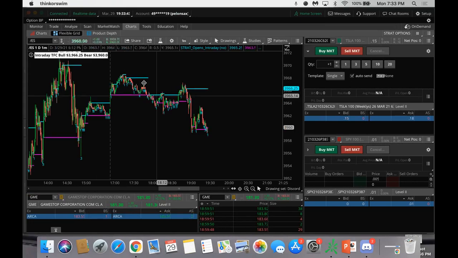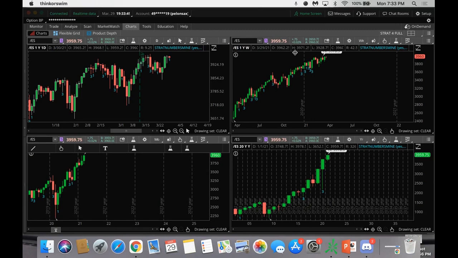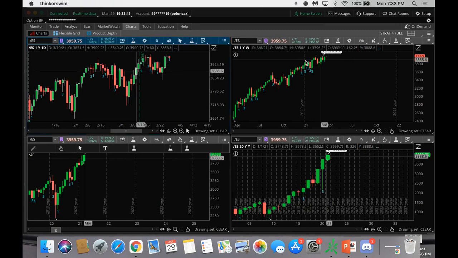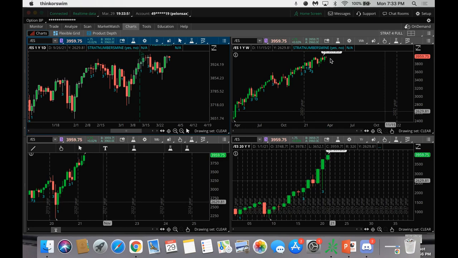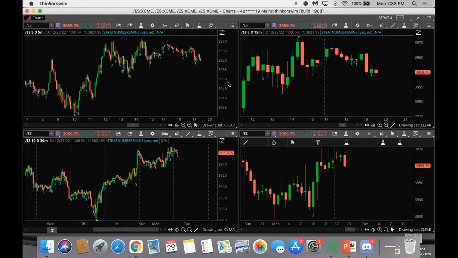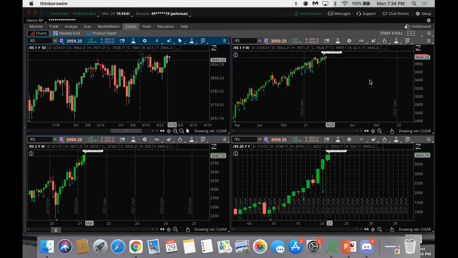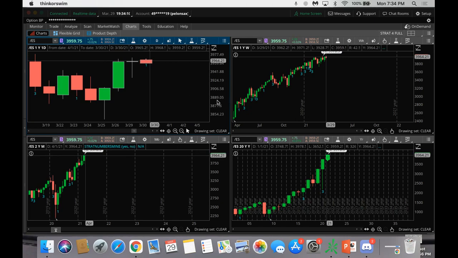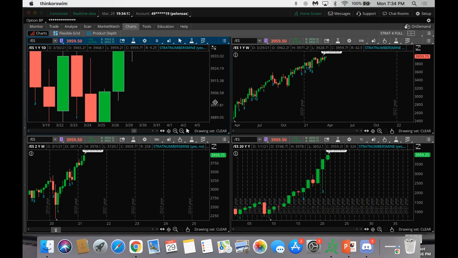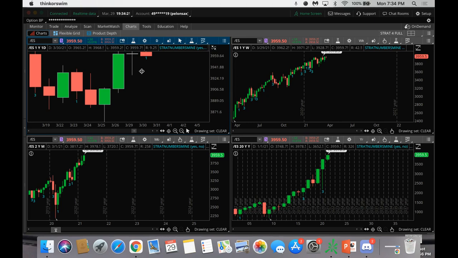In this situation, if we want to know where the opens are on these time frames, we actually have to zoom in and draw where it opened. So it'll show up on all the other charts. When we look at this chart, we need to know where that opened. So let's say, for example, we want to know where the daily opened. Okay, we actually have to do this. Zoom in here. Maybe even stretch it out a little so we get some more precise drawing. And then we still have to go in there and put in our drawing and do this.